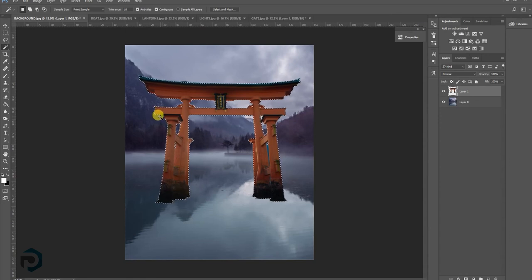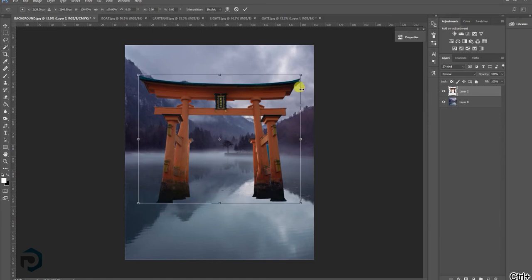Now you can press Ctrl J and it will make a new layer of the selection, and when you click this eye of the original, you can see the white lines are removed. Then we can click this original and click delete. We don't need it anymore.